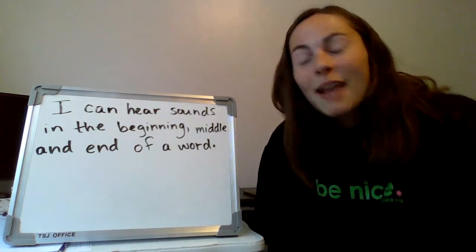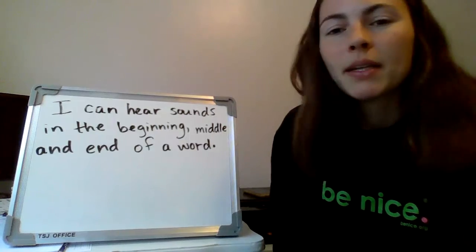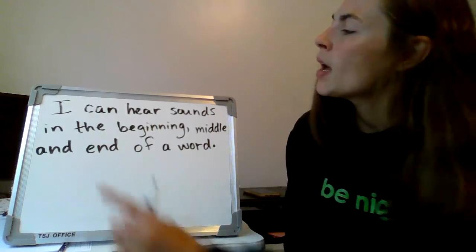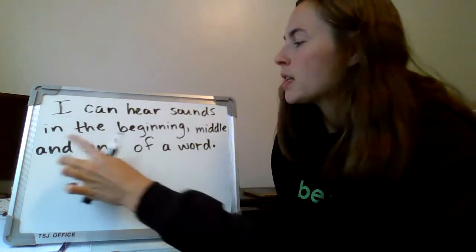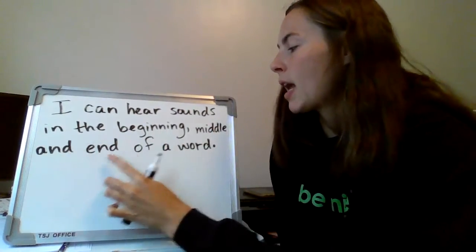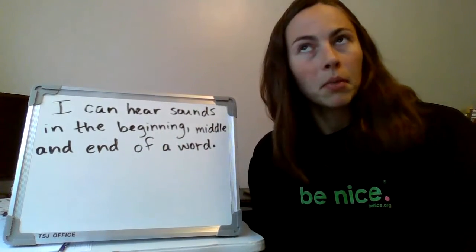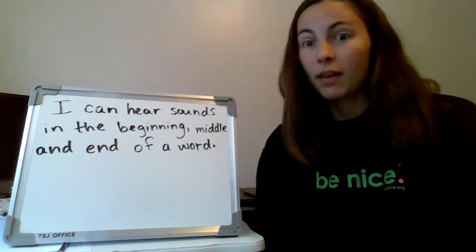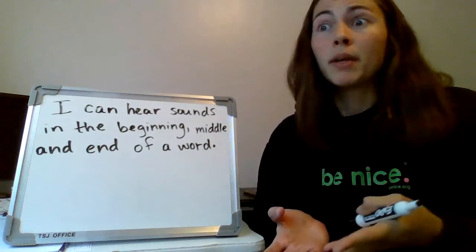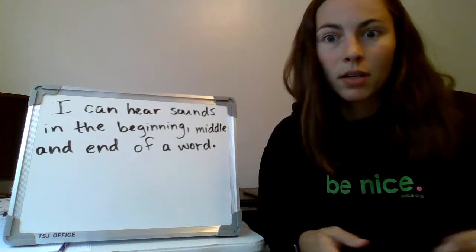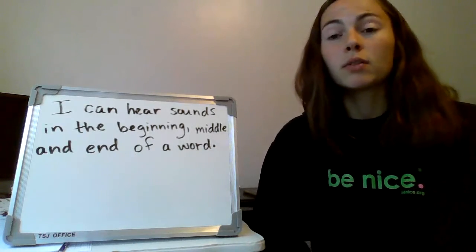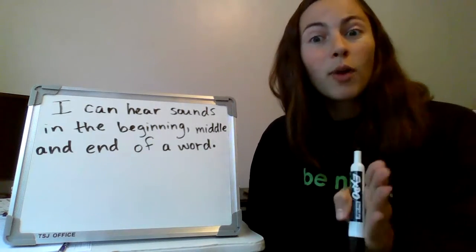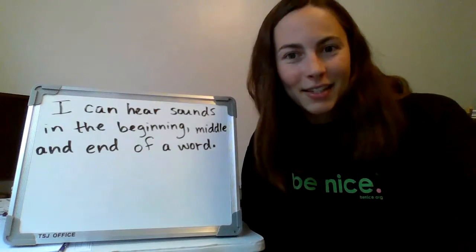Okay, so today, our I can statement says, I can hear sounds in the beginning, middle, and end of a word. So all the words in the world have a beginning sound, they have an end sound, and some have one middle sound and some have lots of middle sounds. Today we're just going to focus on words with one beginning sound, one middle sound, and one end sound.